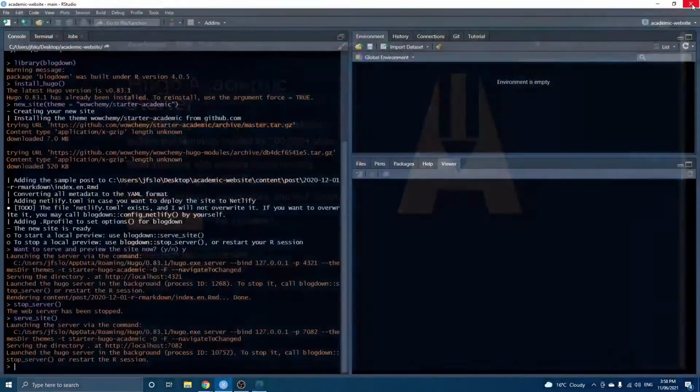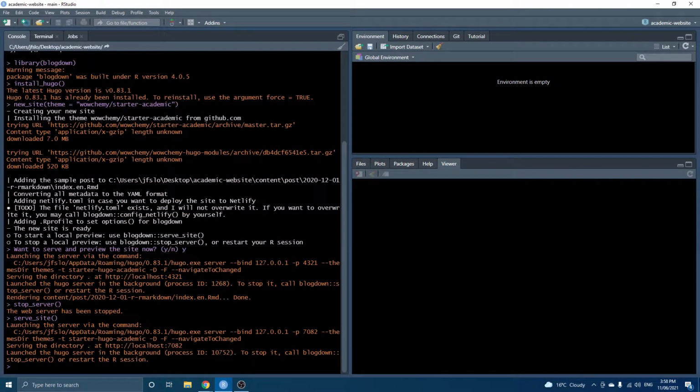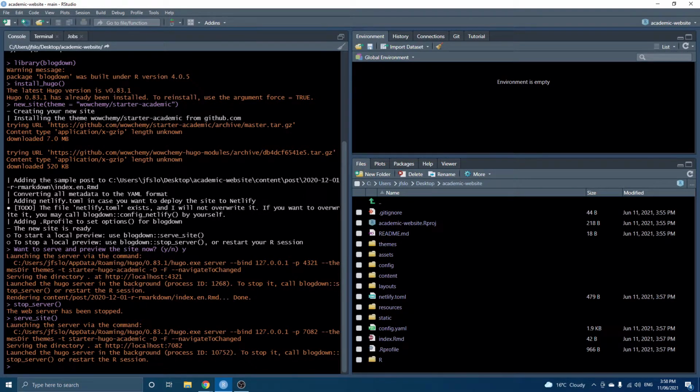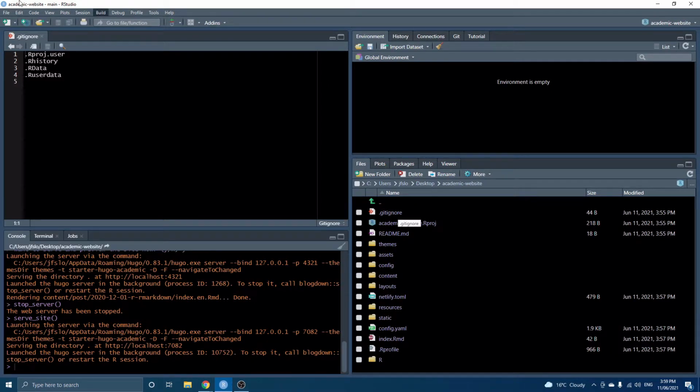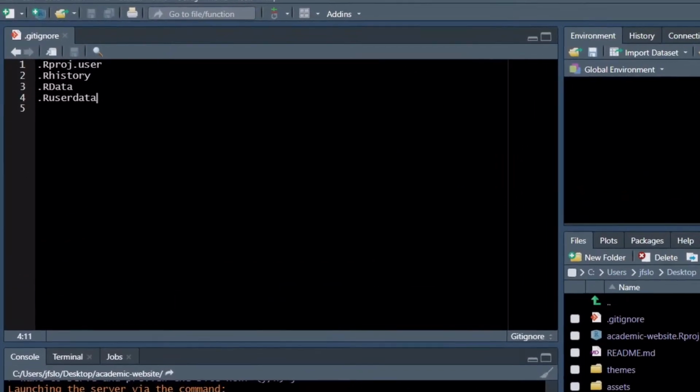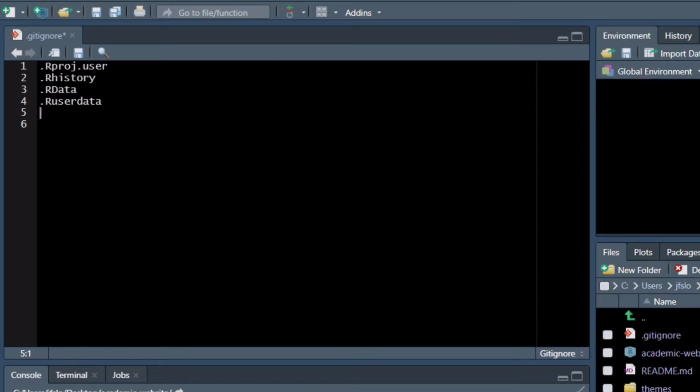So that was pretty simple. We already have the website in just a couple lines of code. However, there are a few settings that we need to adjust just to make sure everything is working and edit just a couple of files. So the first thing we have to do is back in our files, in this git ignore file, we're going to add a couple of lines here. And again, I'm just copying it straight from my notes, the blog that I made. And you can see we're just adding these 2 lines.